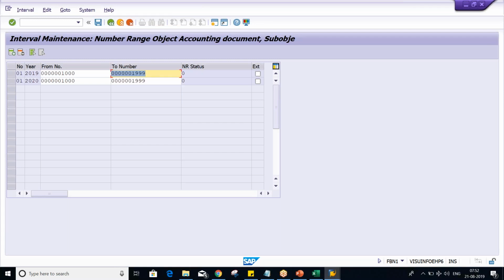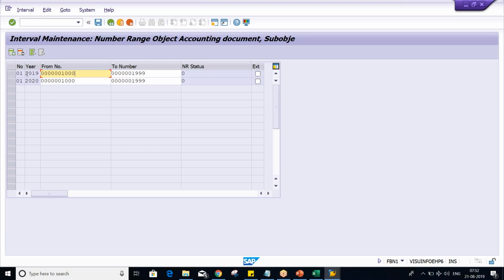Press enter. It's okay. Whenever you see the reports, guys, reports are going to be seen year-wise. So if in 2020 you want to see the reports, whatever reports are going to be visible, that is for which fiscal year? 2020, right?